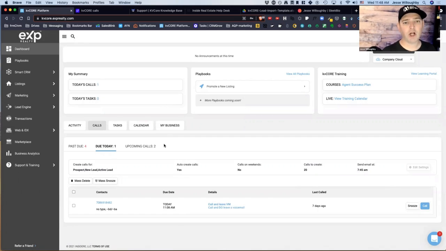So that's call tasks. It's basically reminders for yourself to call people and connect with them. Now, if I click call, it's actually going to call through Steve's cell phone. Because the system is designed to connect to your cell phone, it'll call you and connect the call to them. That way it logs it in the system.